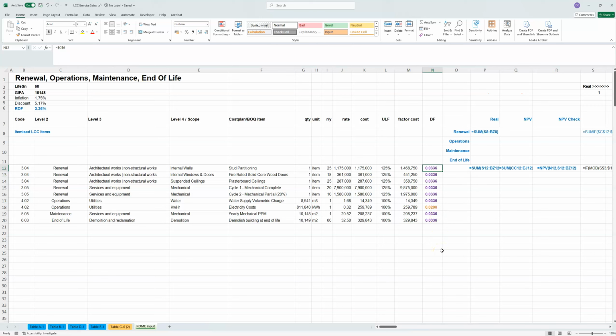So you can get a feeling that with life cycle costing there's no right way of doing it. There's no right way of laying it out. I'm proposing a number of different scenarios. You can use them, use a combination of them, or use something different. Ultimately, you're building your knowledge in life cycle costing, and then you apply it in whatever context you want, based on the scope, the complexity, and the stage of the project you're working on, whether it's a concept stage or something more detailed.